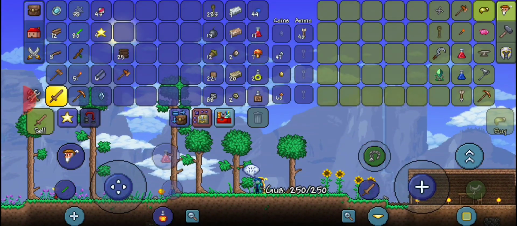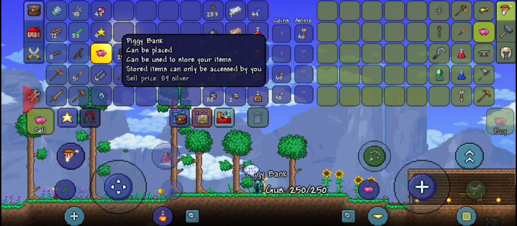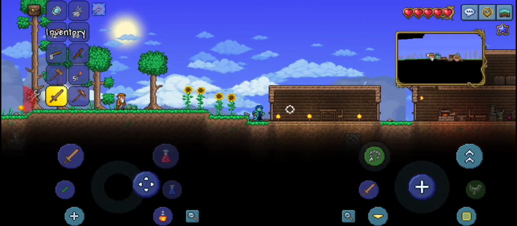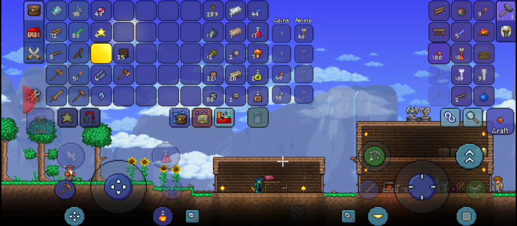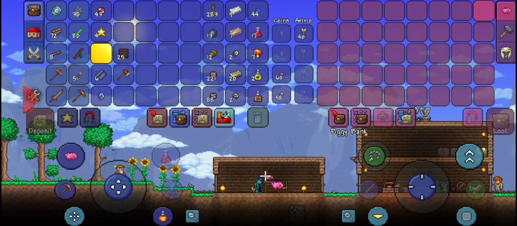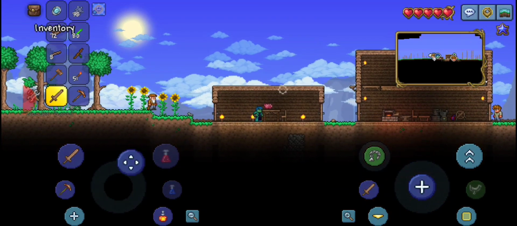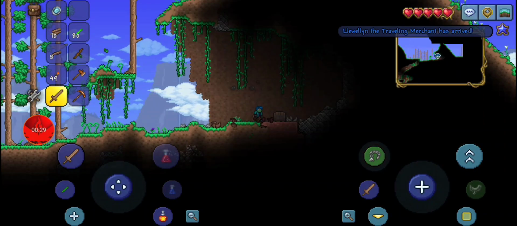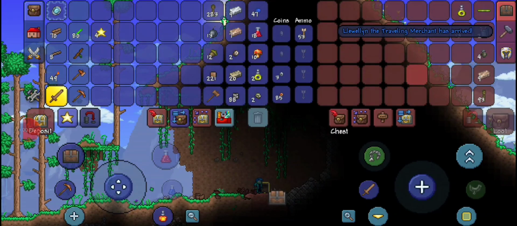On episode 1, you might remember we had some crazy luck and found an awesome chest, a bunch of chests, and you might want to go back and watch that if you haven't, but let's get started. Anyway, I started off by buying a piggy bank from the merchant because he moved in right before I began recording. I explored past our cave and found a decent chest.